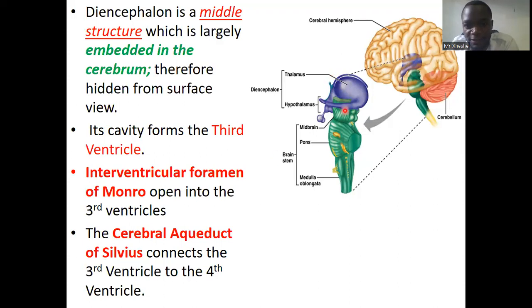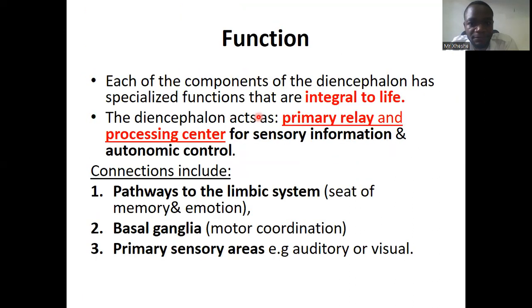Then from here, sensory nerves will go in different directions of the cerebrum or the telencephalon. That's why I always equate this one to the network tower, where different signals towards different phones will pass through. So a signal goes to the network tower, and then the tower will channel that signal to the appropriate phone number. That's what the thalamus does as well, taking information to the right part of the brain for interpretation.